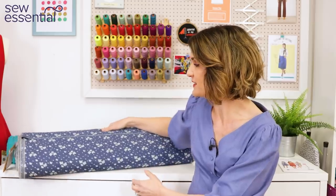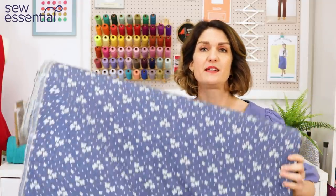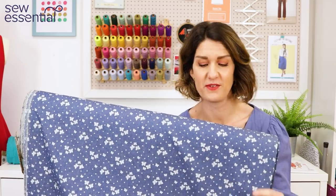So I chose for this one this lovely chambray fabric that we've had in recently, which has got really cute little butterflies on it. And I thought the short shorts made up in that would look lovely.